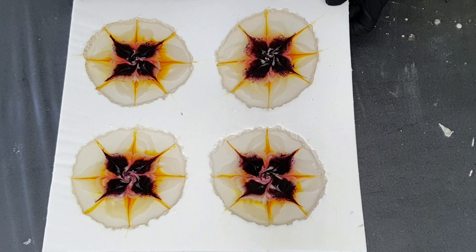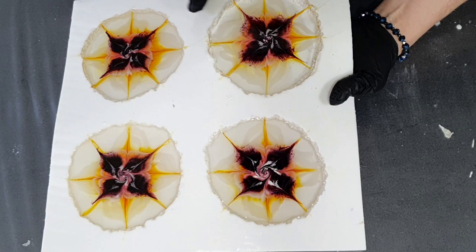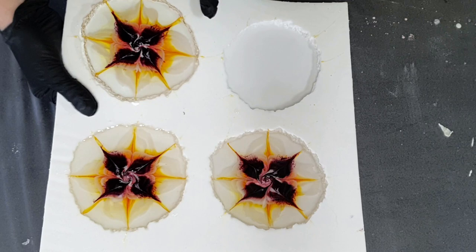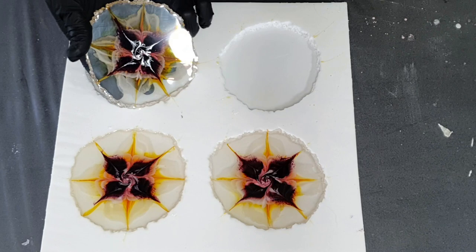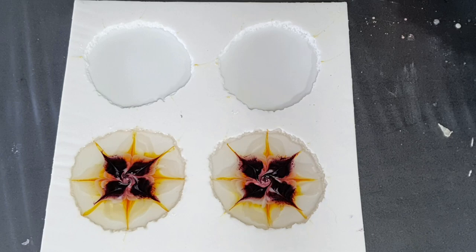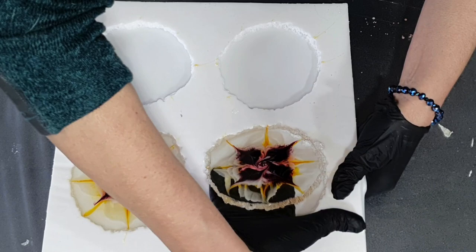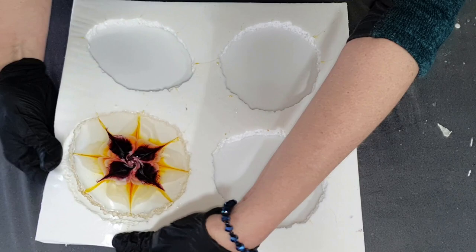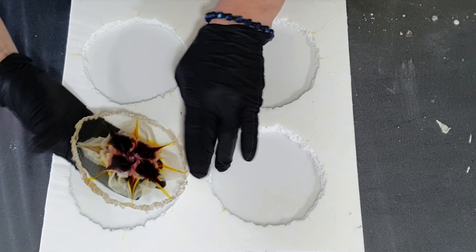We are 24 hours later — now I can take the geode coasters out of the mold. I'm always very careful because I don't want to damage my mold. I used larger alum crystals for the edge, but so far it's no problem — I can take them out. This side looks amazing; I'm very pleased with how this side of the coaster looks. I can already see that the druzy edge is also very pretty. I'm very proud of myself that I made this mold.